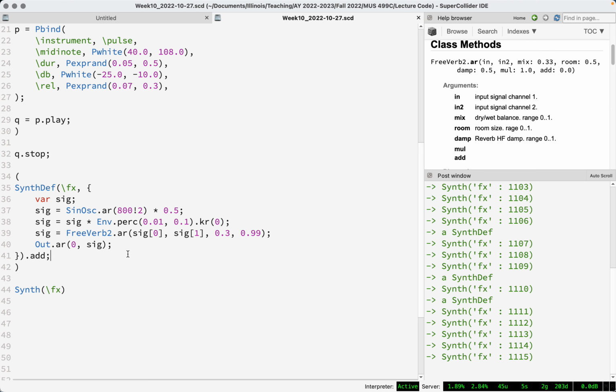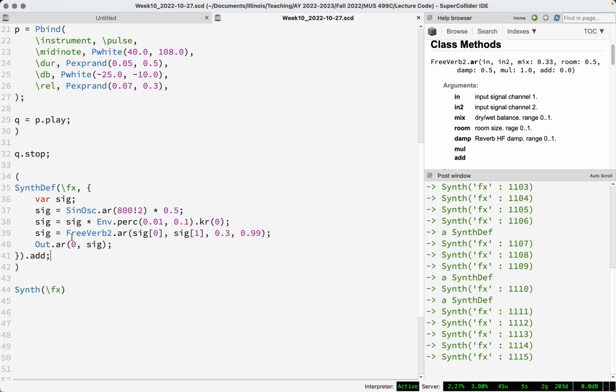So if we force ourselves to do this, building the effects straight into the synthdef, then we have to do something really ugly, like putting a separate type of envelope somewhere here. We'll just have this line go from 0 to 0 over 8 seconds, and it has a done action too. It's not involved in the synthesis in any way. It's just here to terminate the sound when a sufficient amount of time has passed.